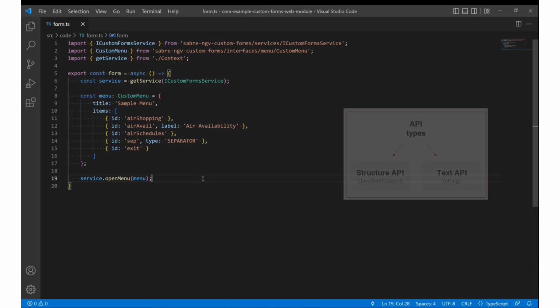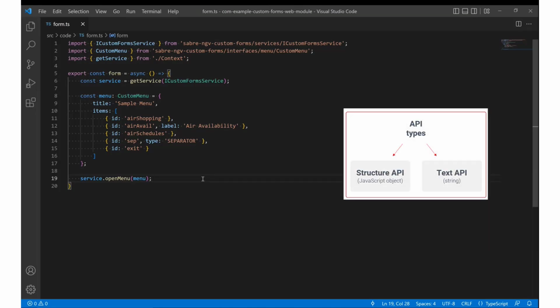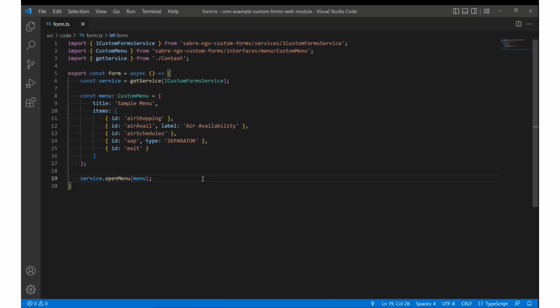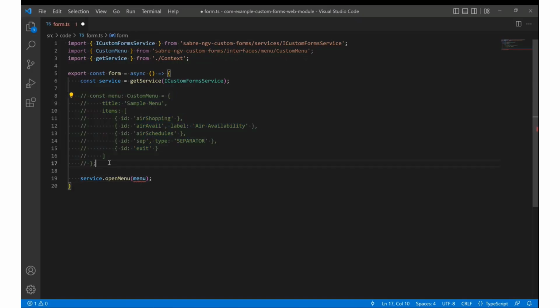As you may know, custom form service supports both structure API and text API, and this is true for custom menu as well. Let's say we want to create similar menu using text API. I will comment this out first. Then I will create menu. This time it will be string. Here we need to specify comma-separated list of all the items.